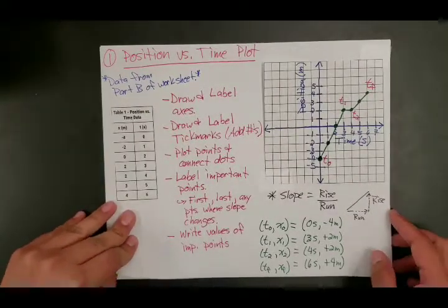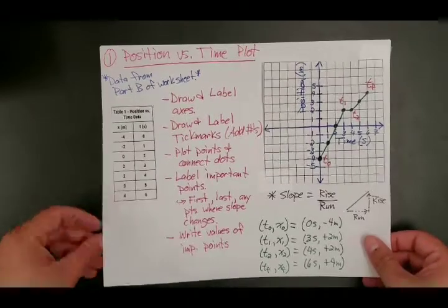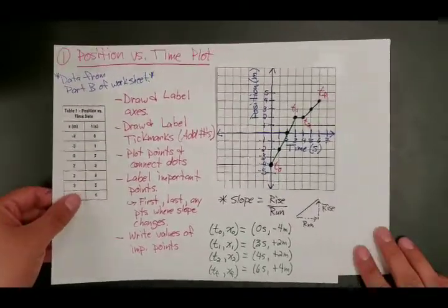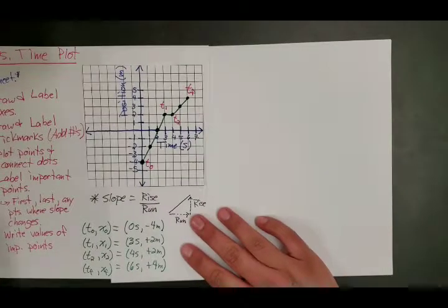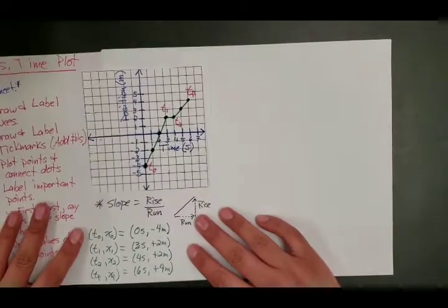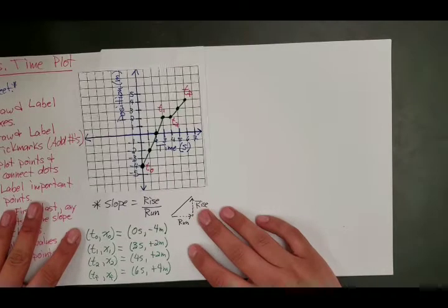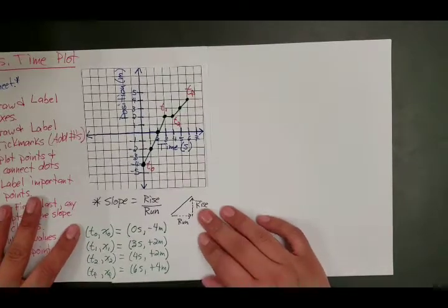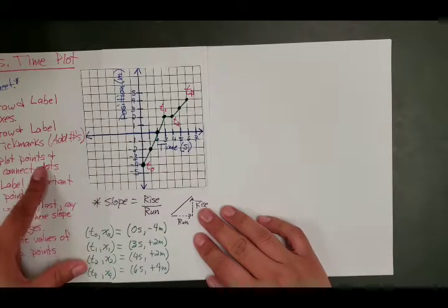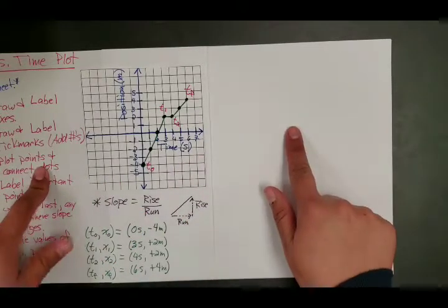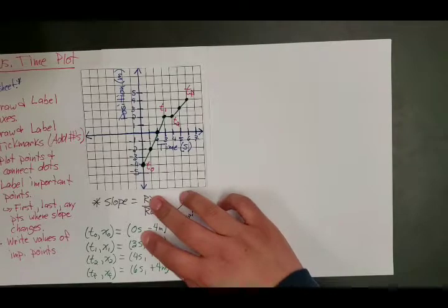Okay, so now I'm ready to go on to my velocity calculations. So I'm going to go ahead and move this paper aside, but I'm going to leave it here in the frame, just this left part here, so you guys can see what we're doing and how it connects to the plot that we already did, right? So we can really focus on how to get from here to our velocity calculations.